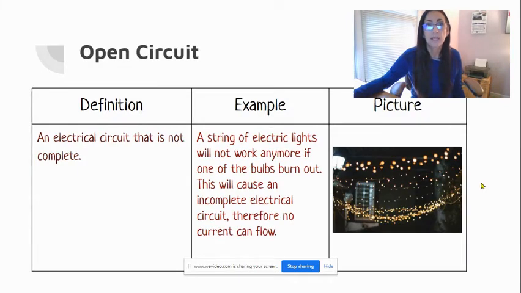An open circuit is an electrical circuit that is not complete. So if you don't have any electricity going through the wires, it is said to be open. If you have an open switch, that could create an open circuit because electricity cannot pass through. So if you look at the switch on your bedroom door, it acts as an open circuit if your lights are off in your bedroom.